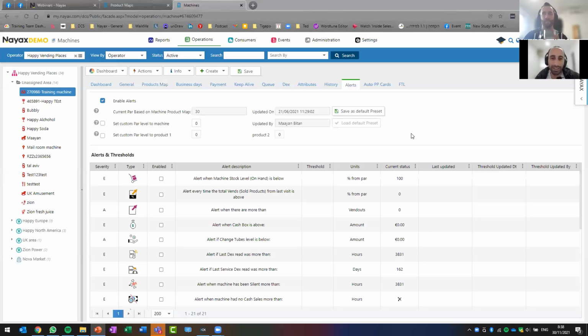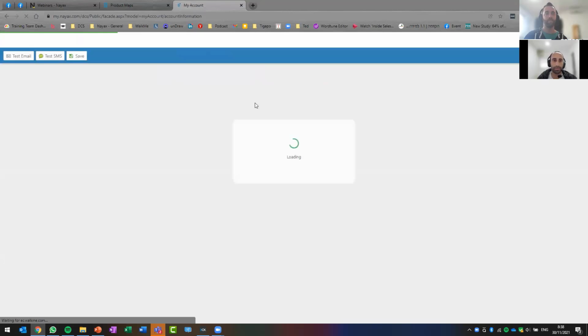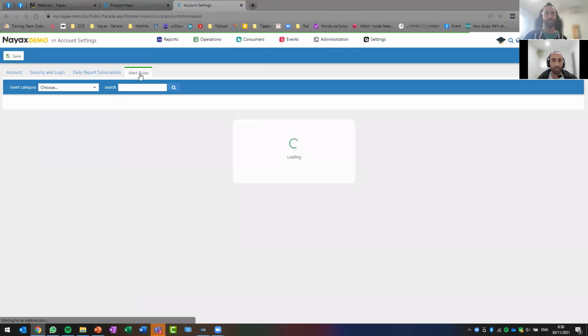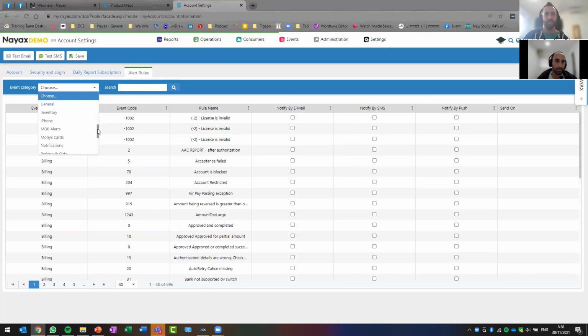Yeah, so there is another way to create an alert, and you can do that through your account. Let's go to our account, and we're going to choose the alert tab. Exactly. Now we can filter the alert by filter event category by V2V alerts.